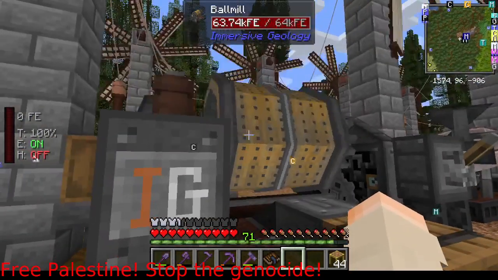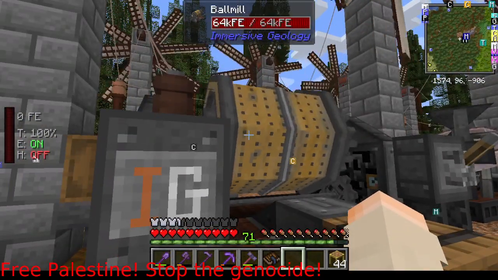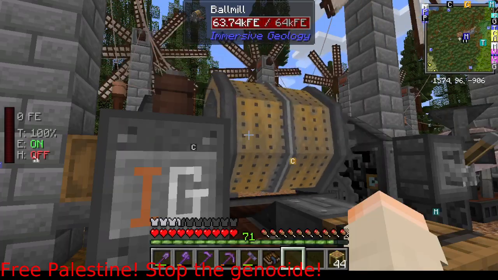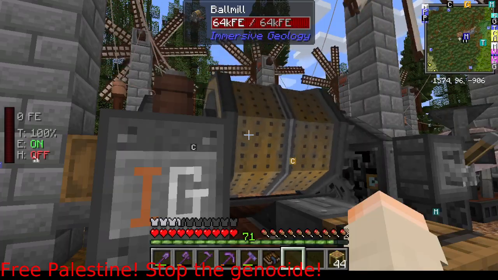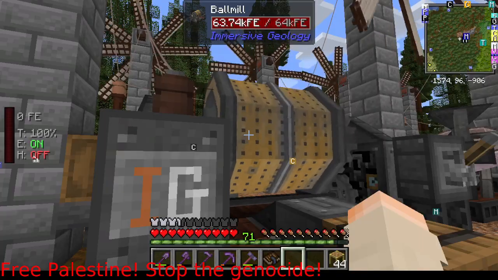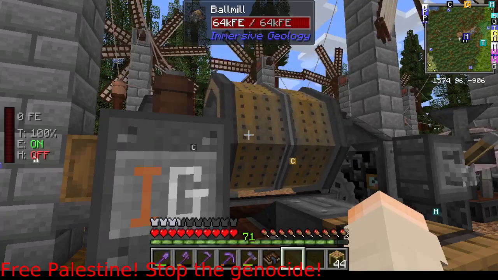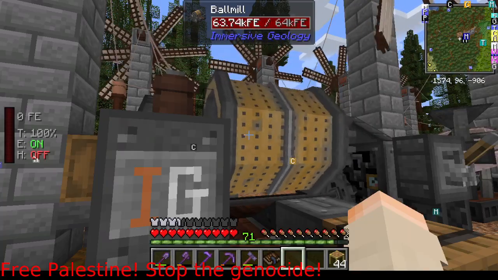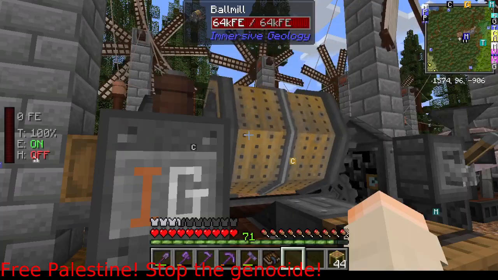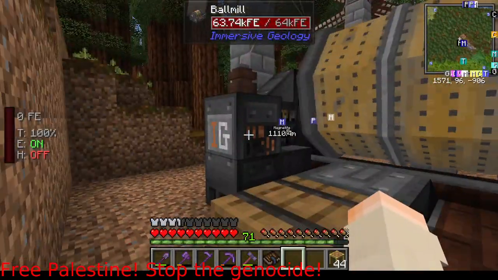There's the ball mill in action. Look at the animation on that. Isn't that sweet? This is the kind of stuff that I expect of mods like Immersive Geology. And this device delivers. This is a beta release. Let us be patient. There will be more. The ball mill is a bit of a power hog.